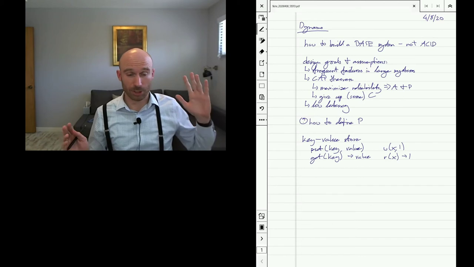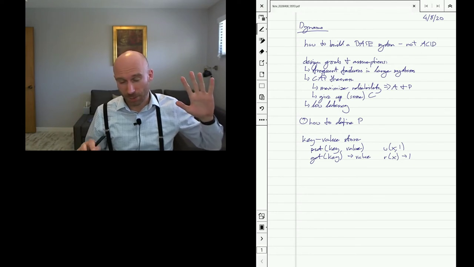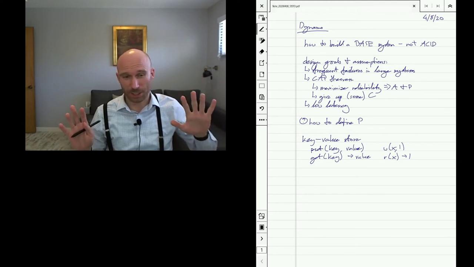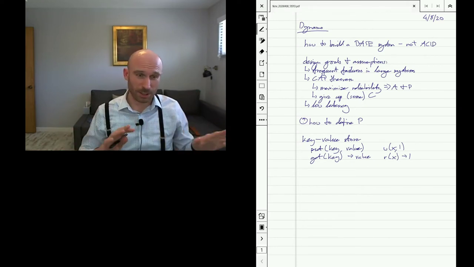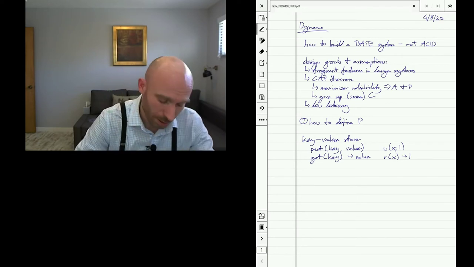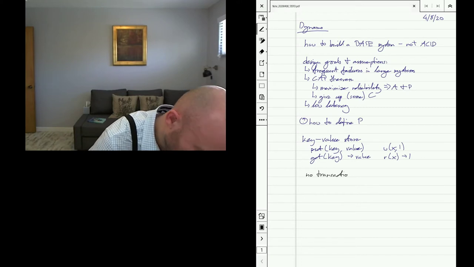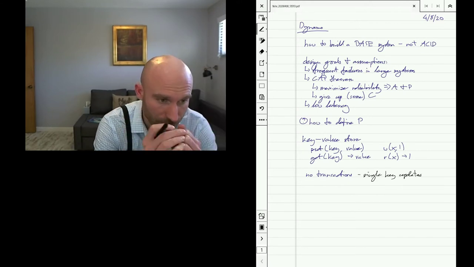You could have a set of operations such that you say write X, write Y, and X succeeds but Y fails. Well, it's not quite, because we're supposed to always succeed, so both of them would succeed, but if there are some other interleaving transactions, it's not clear that we're going to get to serializability. In fact, we don't guarantee that in the system. Okay, so it's a very unconstrained system. So we're going to have no transactions here. Basically, just single key updates. And so you're either changing a value or not changing a value.